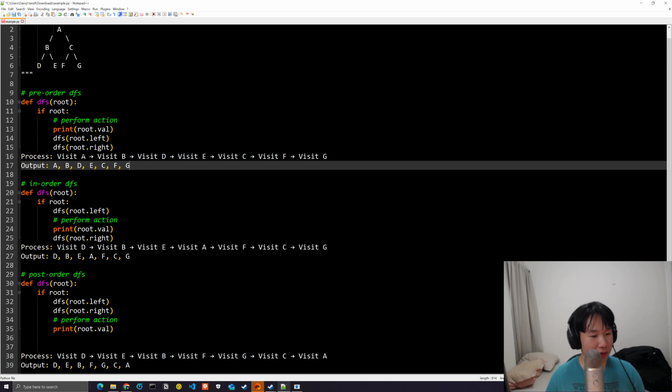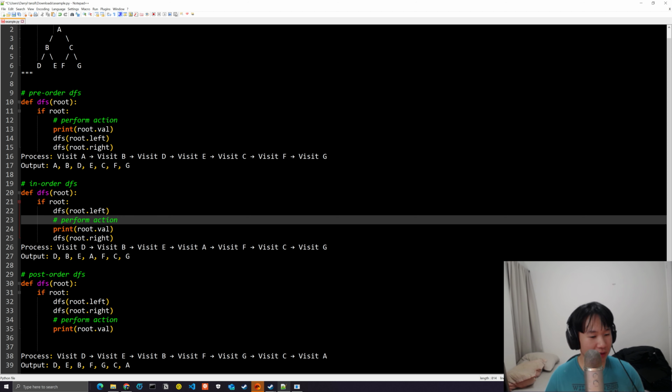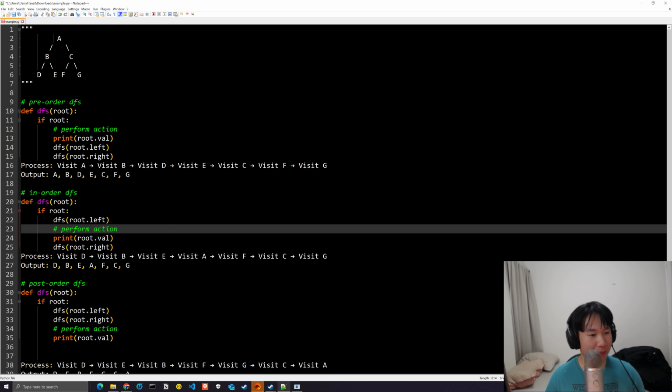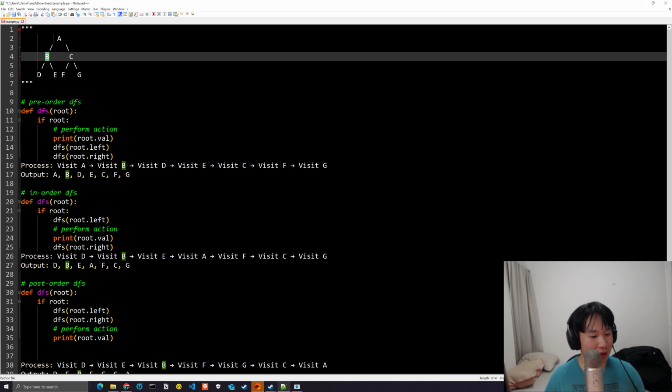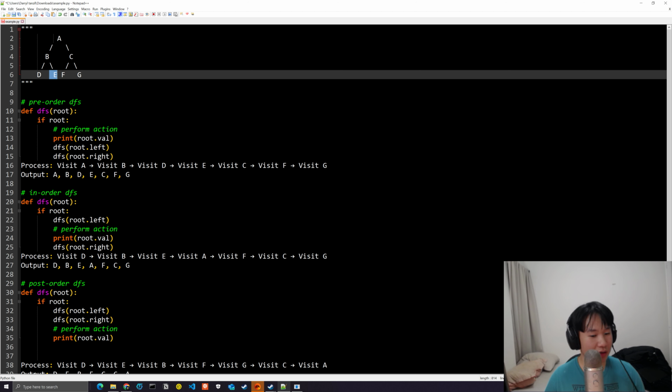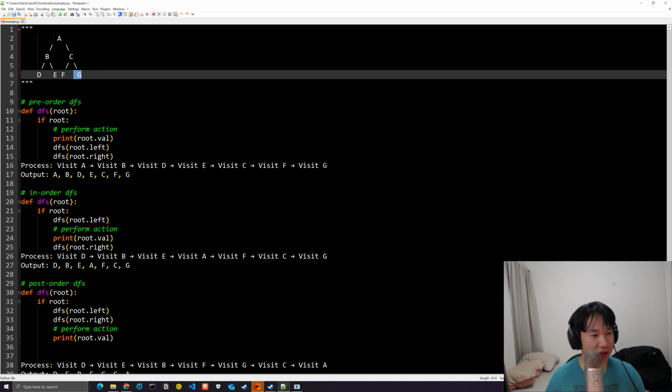You can also use in-order DFS, where you perform the action in the middle. So calling it in the middle is when you start off, we can imagine this. We call it at the middle value. We keep going at the left before calling it at D, and then going to B, going to E, and then going to A, then going to F, then going to C, and then going to G.